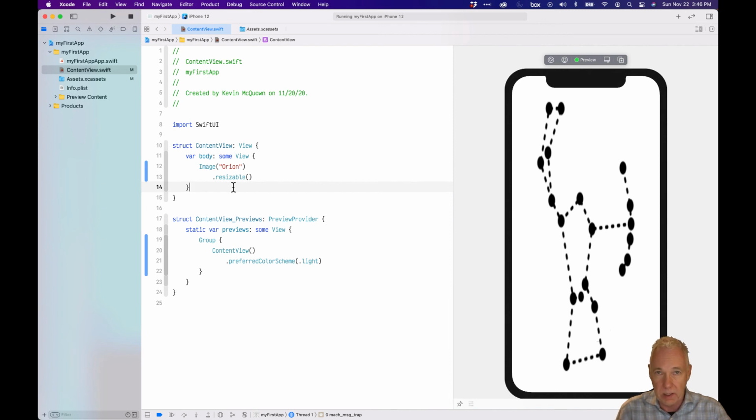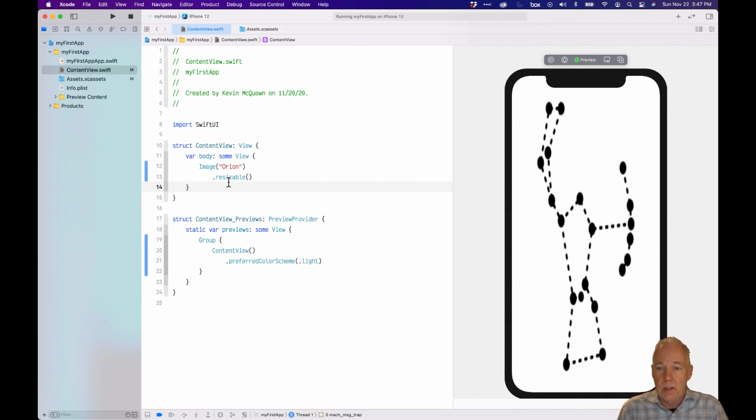And since the parent is saying you can have the whole space, that's what the image is saying that it's going to do. Also, keep in mind, the child views are the ones that determine the size, not the parent. The parent proposes a size, but it's the child that has to decide whether they're going to adopt it or not. So in this case, by adding this modifier on it, we've adopted the fact that we are going to take up all the space that you're giving us.